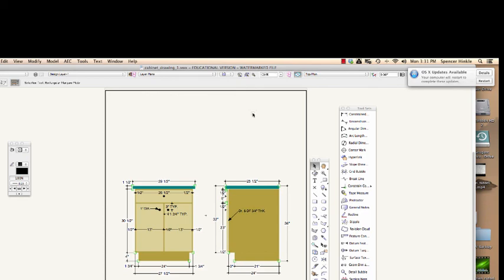Take one more look at the original, make sure I got everything, but I think it's all there. And hope you have yours completed and had as much fun doing it as I did. So our next task will be to put in our titles, both in the drawing area and within the title block. So see you soon.